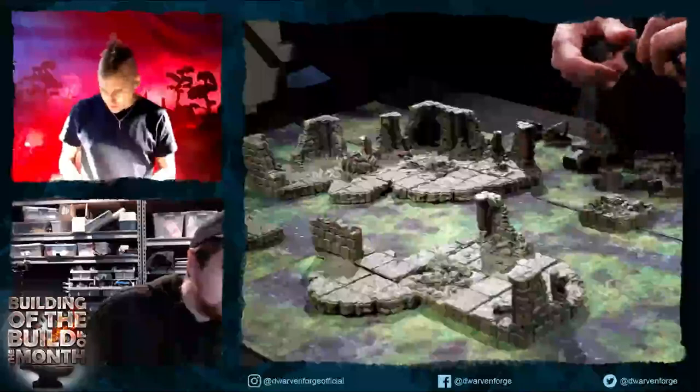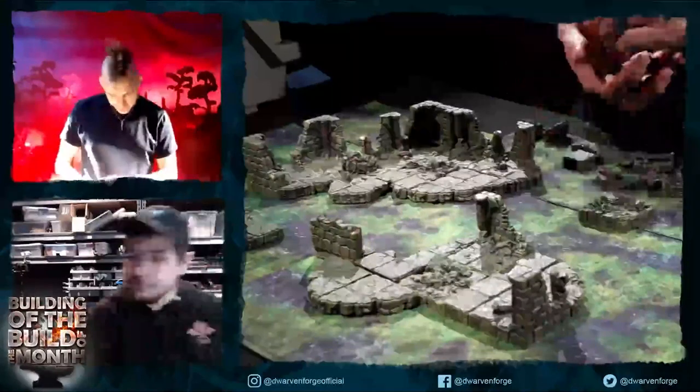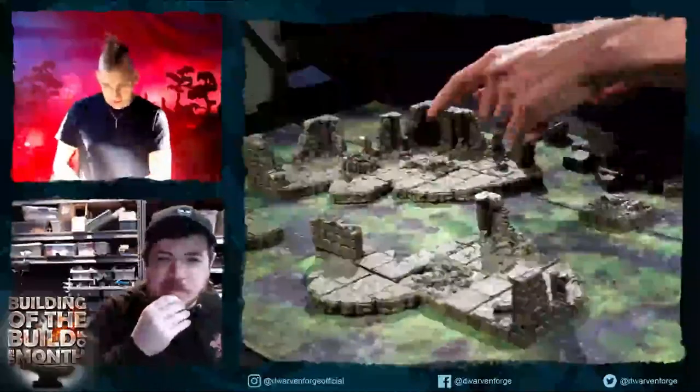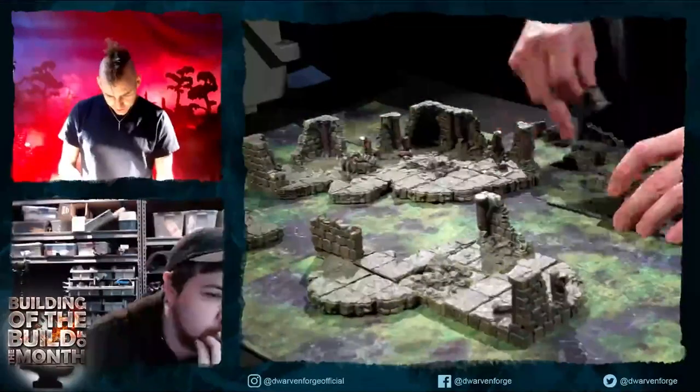I still don't know why we're here in this swamp. I don't know what I'm building. I'm just kind of trying to do some scattered bits, so there's a reason you have to travel from one to the other. We could do the search thing.